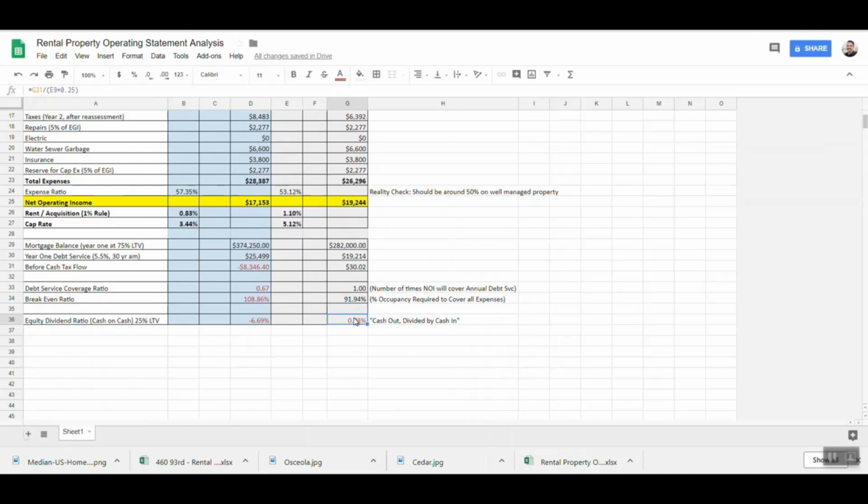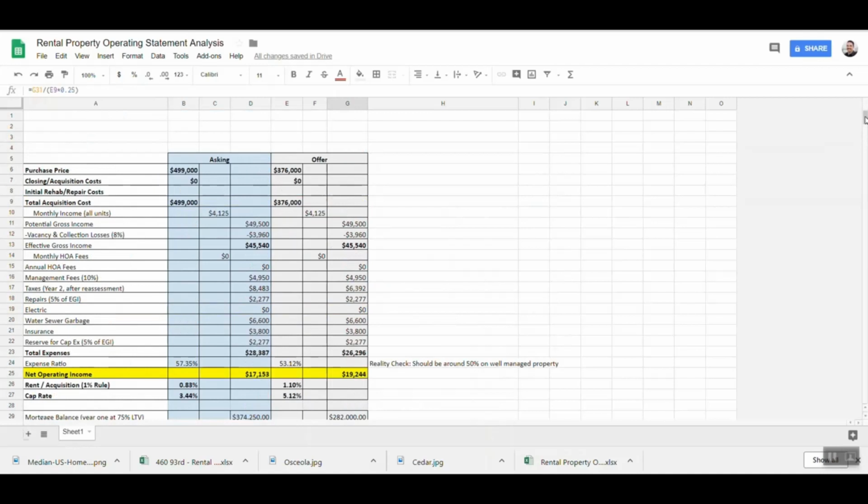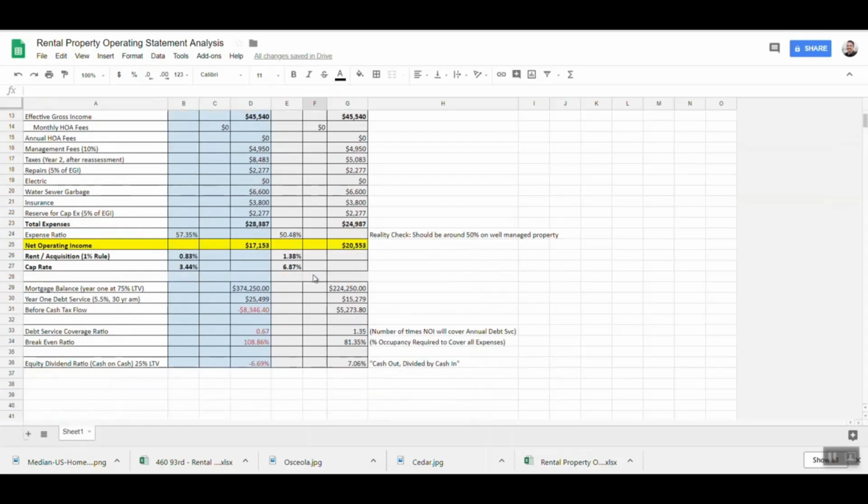But the cool thing about this tool is, what if we found another property that's very similar, it's got all the same features, all the same expenses, but it's priced at $299,000. Plug in that number up here at the top. Let's say this is now property B, everything else being held constant. It produces a 7 cap. It throws off $5,000 a year before-tax cash flow.